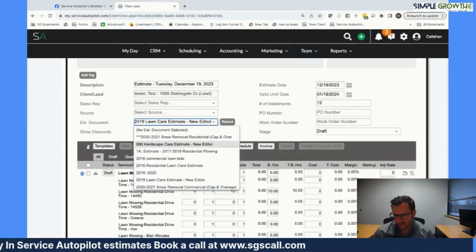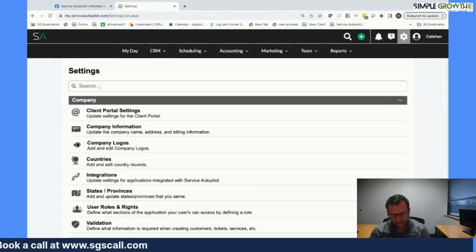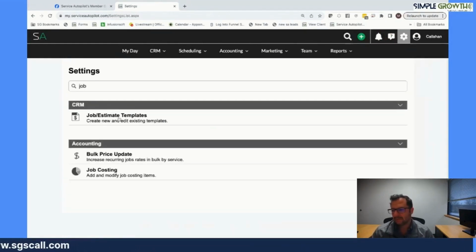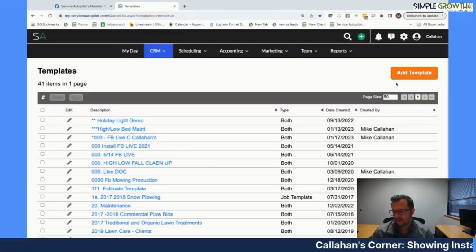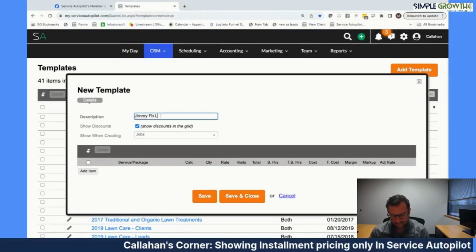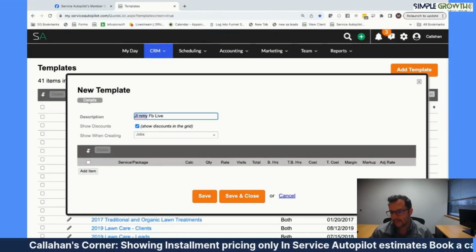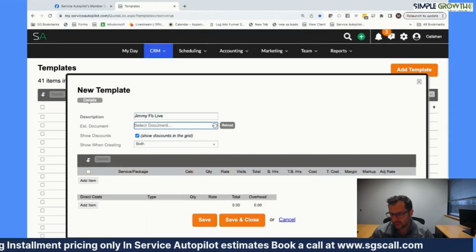Probably should have selected this all before going live, but what we'll do is go back to this document here and connect the job estimate template to Jimmy's document so we can see what that looks like. So we're going to go in and create a template. Both, and we're going to select Jimmy's document here.